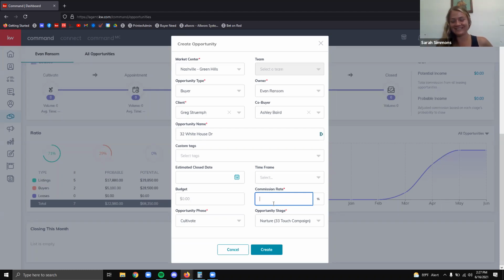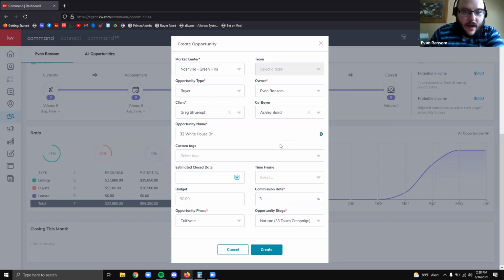The other thing I like to point out is that when people hear listing, they often think somewhere around the ballpark of 6, whatever the listing agreement says the commission amount is, right? That's what they want to put here. I want to correct that line of thinking. This is the commission rate that we expect to get at the end of the deal. So if it's 3, right? If the listing agreement said 6, I wouldn't put 6 here, because probably going to be giving some amount of that commission over to a buyer's agent.